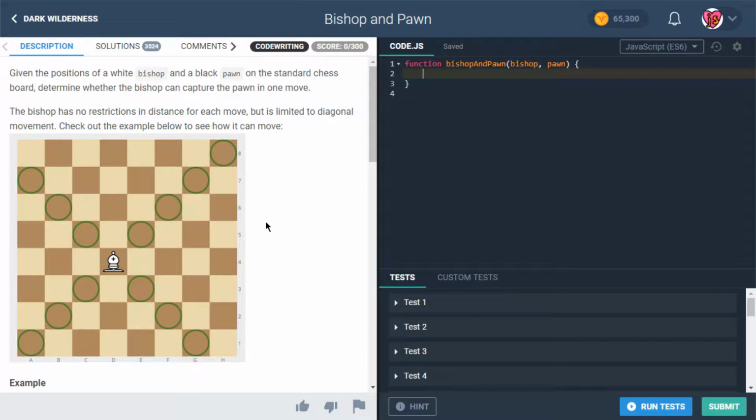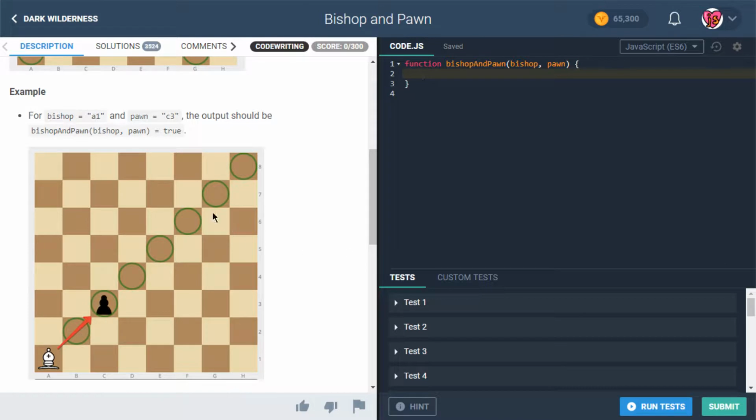And if you're unfamiliar with the rules of chess, basically a bishop can only move diagonally, which is kind of interesting because that means a bishop can only move on one color of square. Like this bishop will only travel on dark squares for its entire existence. It would never be able to make it onto a light square. So it's kind of tragic, but such is the life of a bishop.